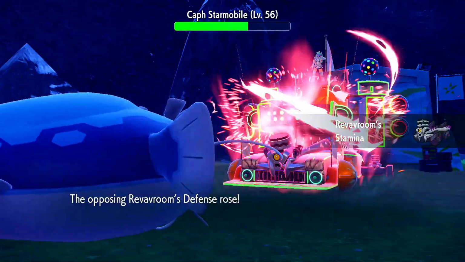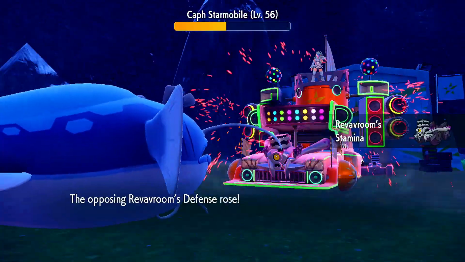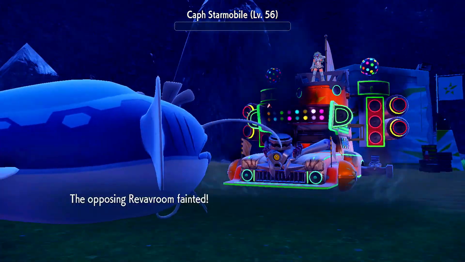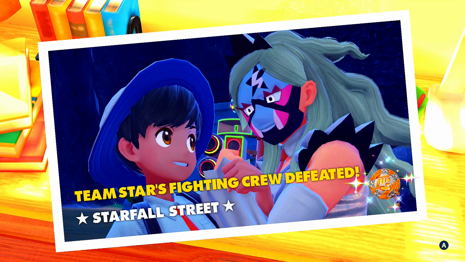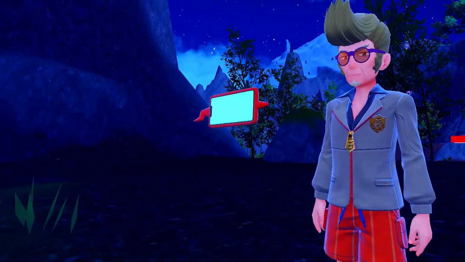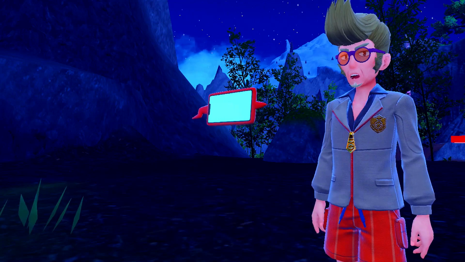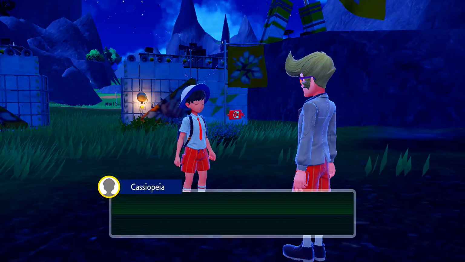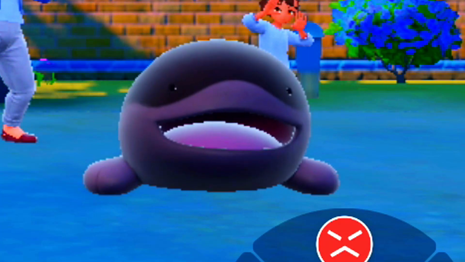So after many tanked hits, healing items, and Aqua Tails that both missed and hit, Dondozo finally beat it, thus defeating the last Team Star crew. Then Cassiopeia informs me and Clive that they formed Team Star and to meet them at the schoolyard after dark. And now we are on the final stretch of our Paldea adventure.